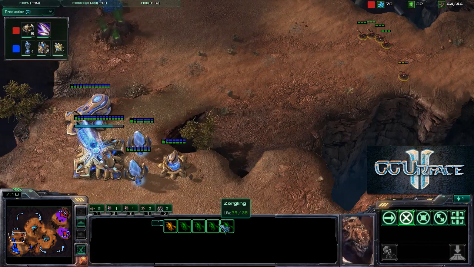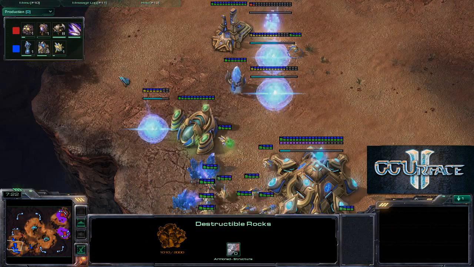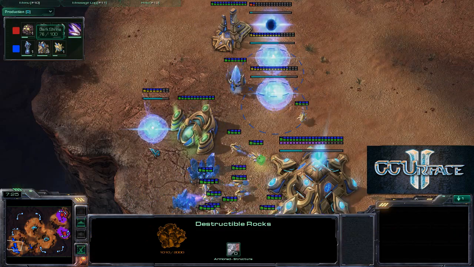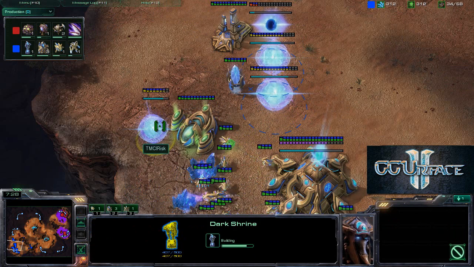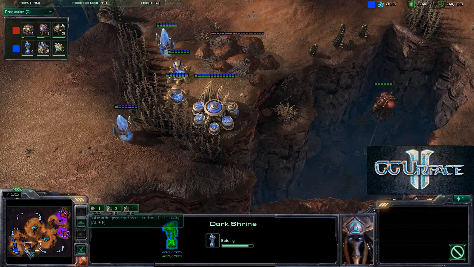These Zerglings are still not quite sure what to do with themselves, because he can't really attack here, and he can't really attack at the front, as the Dark Shrine is just moments away from finishing. This is a really good positioning for the Dark Shrine, because this is probably one of the last places for the Overlord to check out, and that will give him more time.